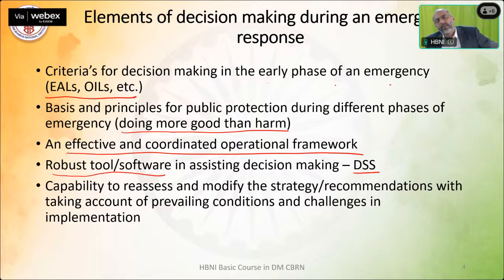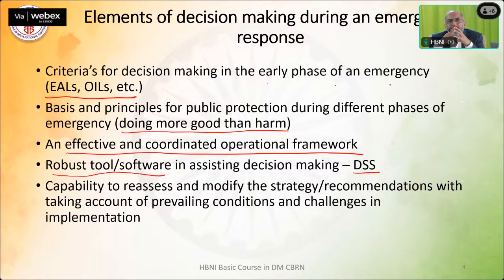So that is going to be important. So weather prediction is going to be important. And a decision making tool, when I say it is an amalgamation of many things, not just the weather prediction. The first thing I said, the source, the amount of release that has happened, that should also be part of a decision making system. Later in this lecture, I'll show you what a decision making system typically will have. What are the tools? What are the models the decision making system will have? Okay, so this is an important aspect.